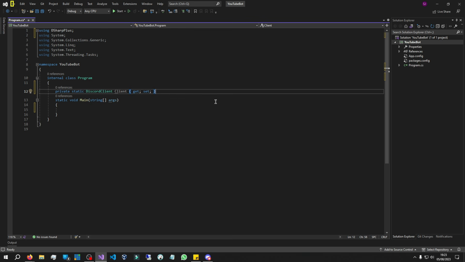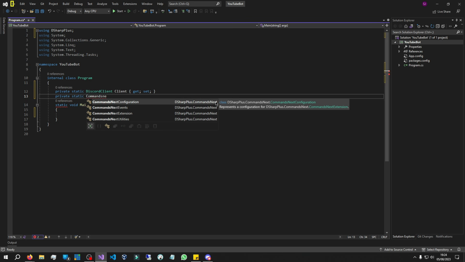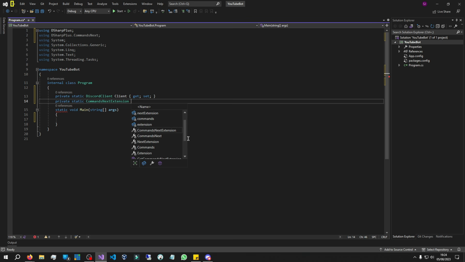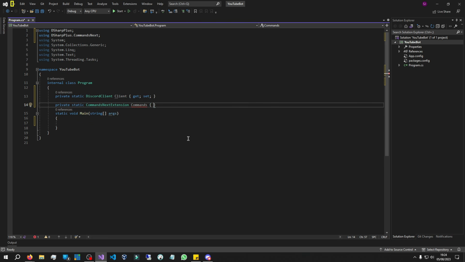And then the next property is the commands, because a Discord bot has commands that can be run, right? So let's make a variable for that as well. Let's say private static once again, and this is going to be based on the CommandsNextExtension. As you can see, this is using the second package that we just downloaded, DSharpPlus CommandsNext. Let's give it a name, so let's name this commands. These are our two main properties of our Discord bot. So obviously let's get set this too. Cool. Those are our two main properties of the Discord bot setup.